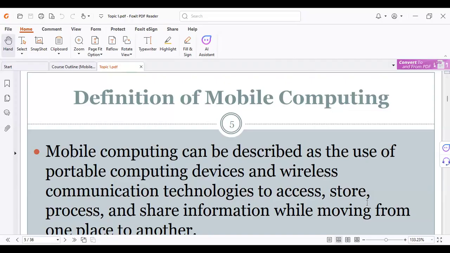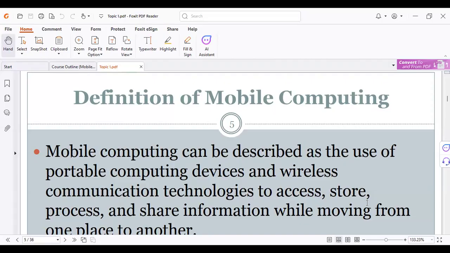Okay, let's go on. When we talk about computing devices, we are coming from the word computing or the computer. We already know from our previous lessons that a computer is basically an electronic device that accepts data, processes the data, and gives you information. It also can enable you to store the information or communicate the information to others. So that's basically what a computer is. Okay, an electronic device that enables you to accept data, process the data, and give you information. It can also enable you to store the information and then share the information, okay?